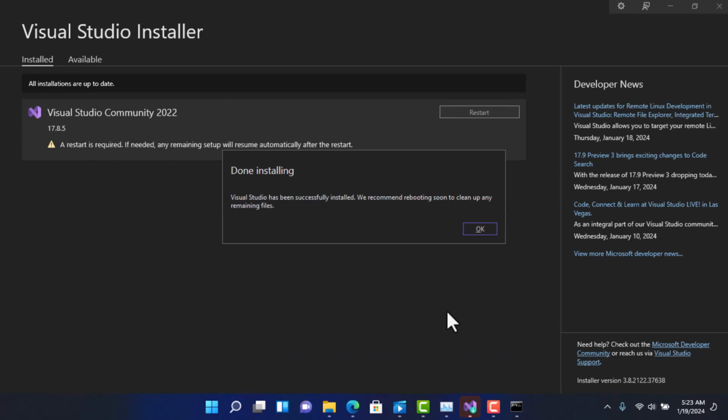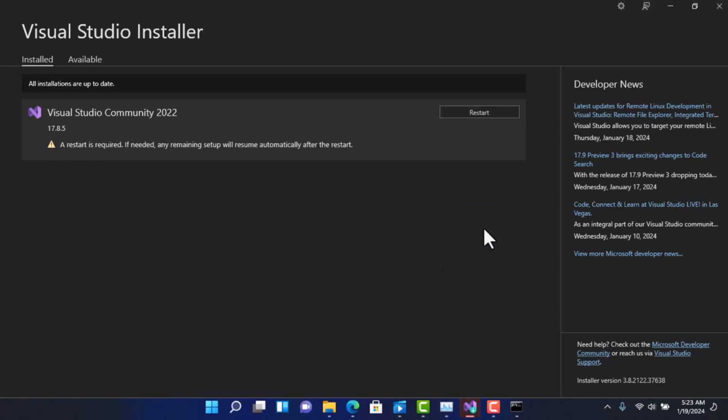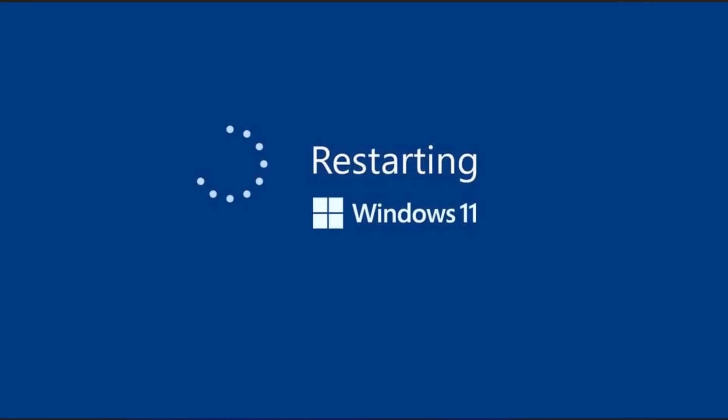And here we go, our installation is successful and we are asked to reboot our system to clean up remaining files. So let's go ahead and reboot our system.